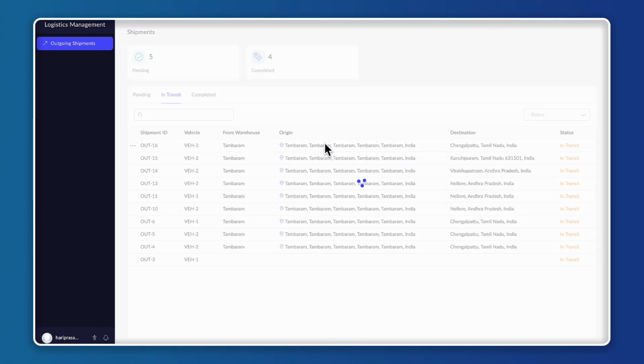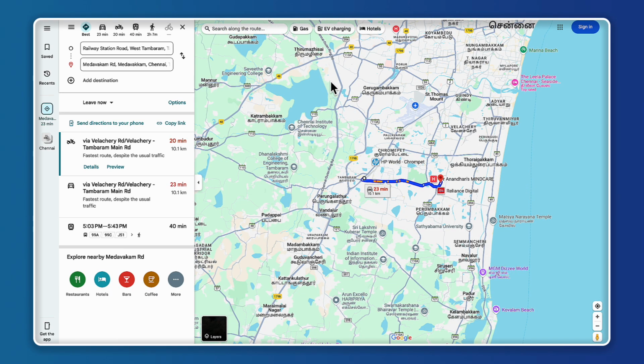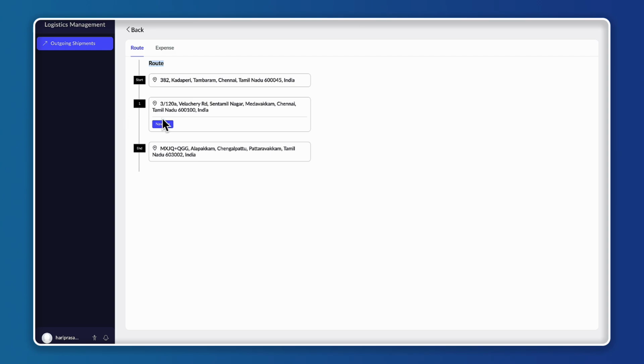So when I click on this particular record in a detail view, the drivers can see the route where it starts and where it ends. In between there is a customer place that he needs to deliver to, right? So you can click on this navigate. This navigate takes you to Google Maps, where you can check the customer's location, right?